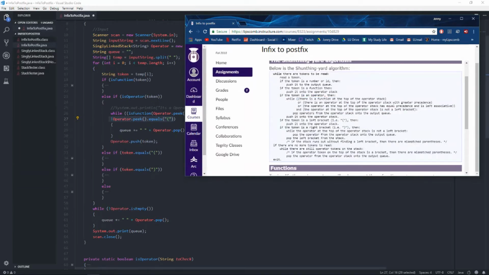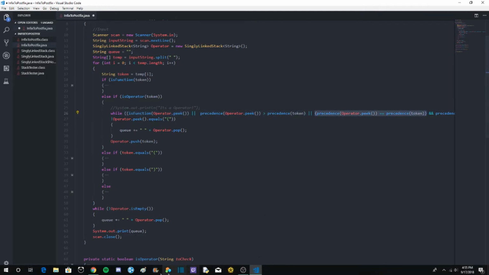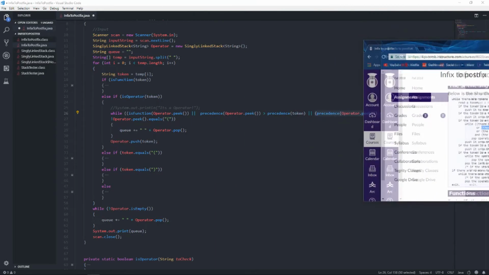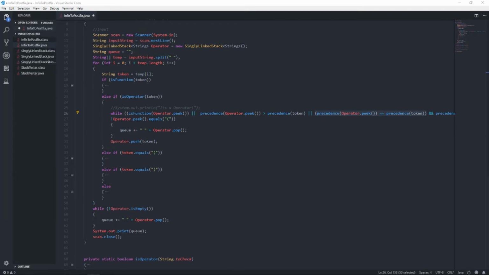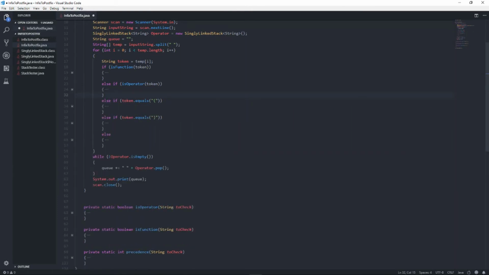Because every single one of these statements, like this statement and this statement and this statement, is a direct copy of this statement. It's just translated from what it's saying in English to what it's saying in Java. So it is a direct one-to-one correspondence of what's going on. It's just kind of complicated. And that is it for the operator section of the if statement.